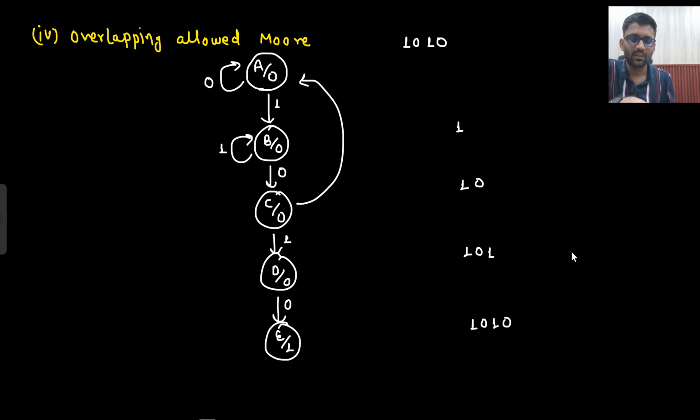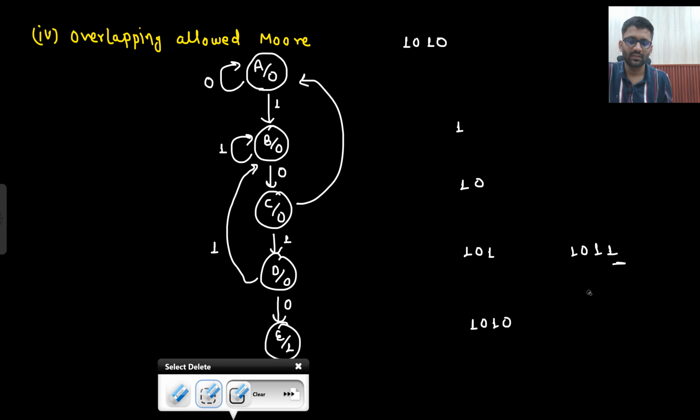What about this 101? If applied input is 0, then I am going ahead. If applied input is 1, I will look for the best case. 011 not getting, double 1 not getting, single 1 yes getting. So if I am getting single 1, I will go to the single 1, that is B. So if applied input is 1, I am going here.